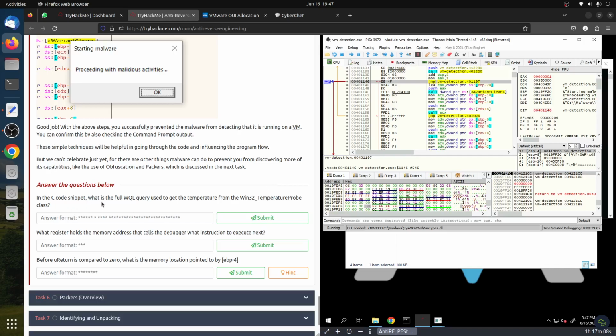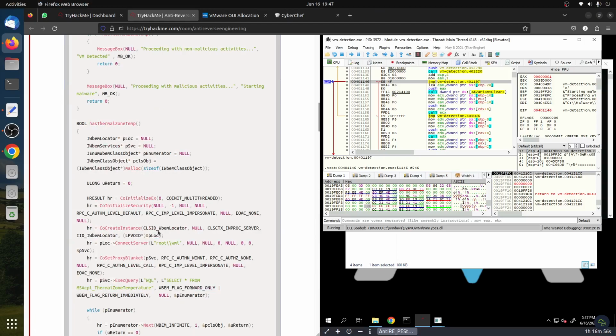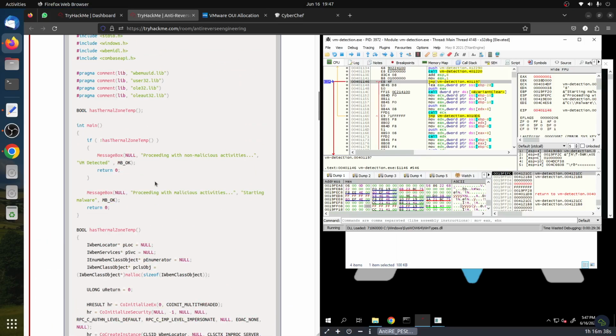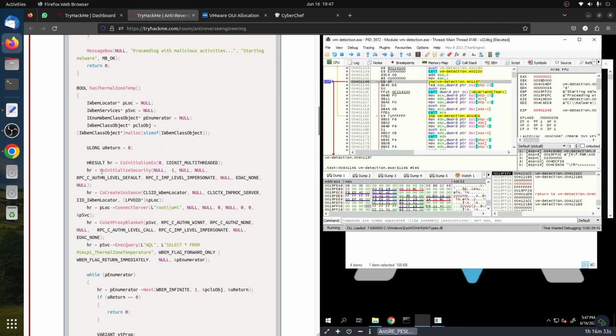In the C code snippet, what is the full WQL query used to get the temperature probe class? The query should be something like select, like MySQL. I remember this. I already did this room, so I'm not lying to you. What the hell? Now I'm blind, I don't see.